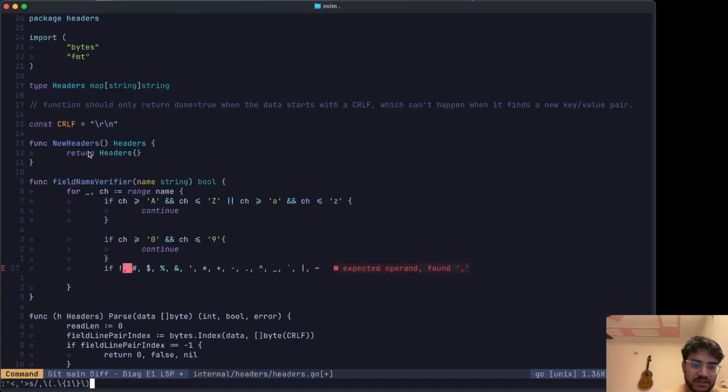I need to replace two. So I've captured the value.